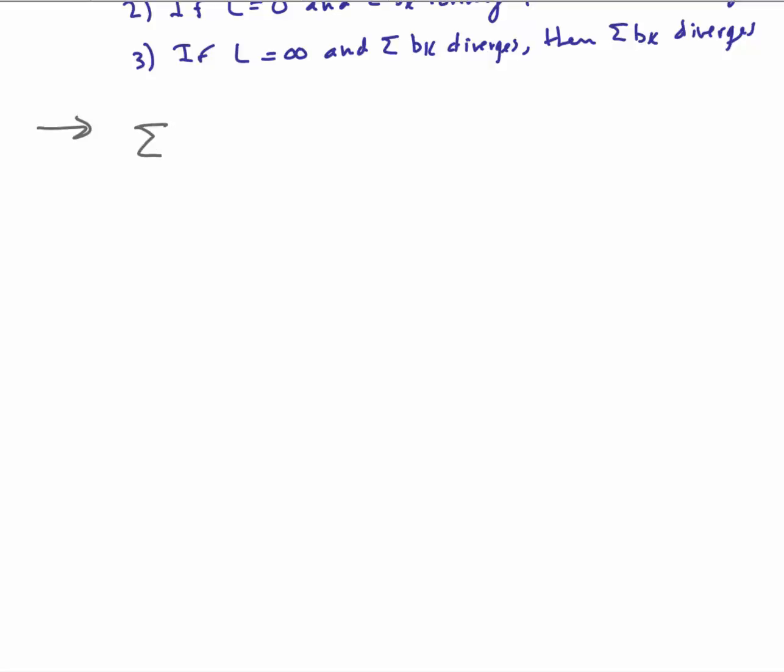Let's look at the series n equal 1 to infinity, and let's look at something kind of crazy. A rational expression: 6n squared plus n minus 7 all over n to the 4th plus 3n cubed minus 12. Now, the first thing I would do is run a quick divergence test. If we take the limit, we'd get 0. And of course, that means the divergence test is inconclusive, so that doesn't work.